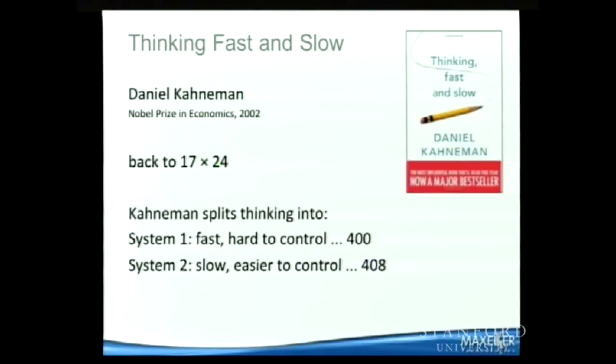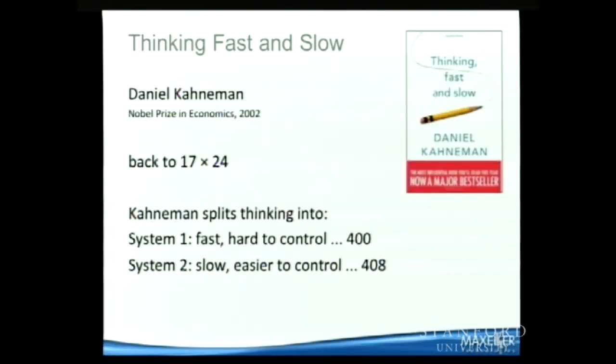It's irrelevant. This, on the other hand, takes effort. You would have to actually spend effort to calculate how much it is. And it's possible. You know how to do it, and you can do it, but you're not going to, because it's too much effort. And that's because it requires you to use System 2, and this is the naming that Kahneman has for these two bits of your brain.